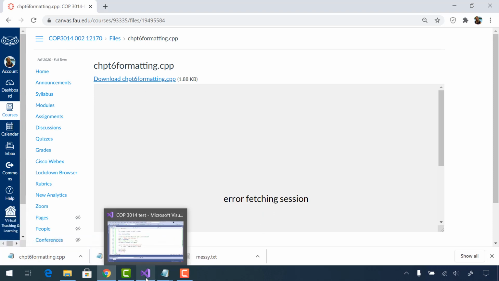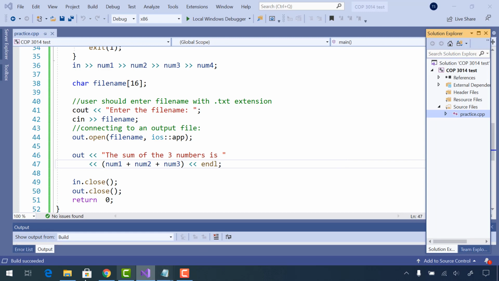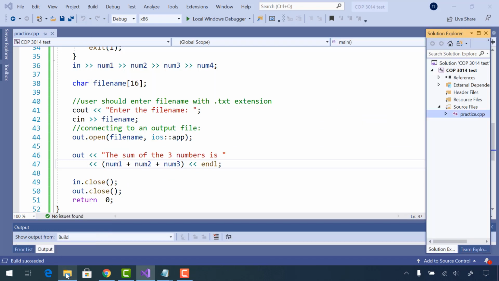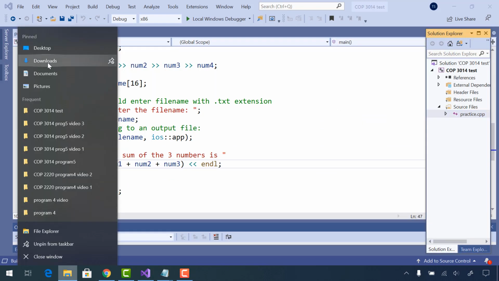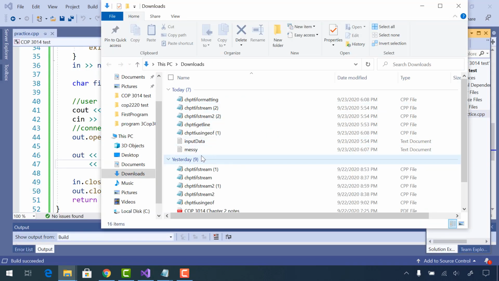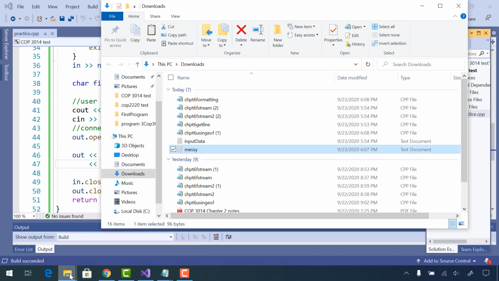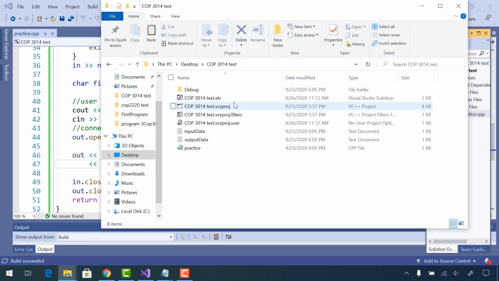So let's open our test project that we've already been working on. And I'm going to take the messy input file and put it into my project, which is located on my desktop here.